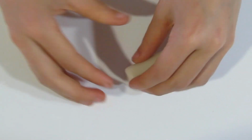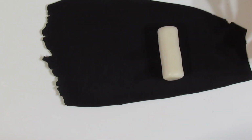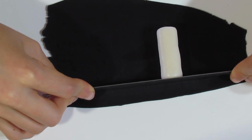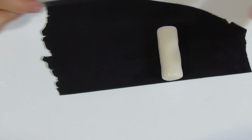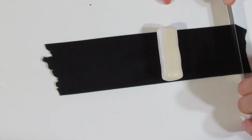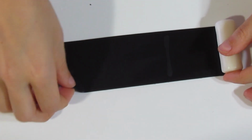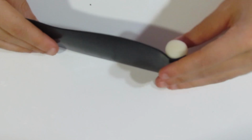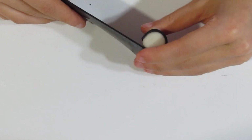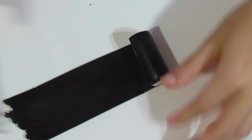And we want to wrap that in black, rolled out on my third thinnest setting. And this will be the last cane. Once we're done with this, we can start assembling our veneer, and then we can make our beads. Okay. Chop off any excess.